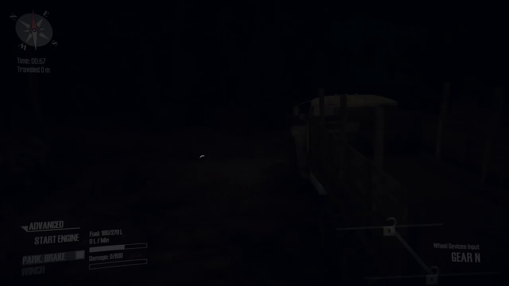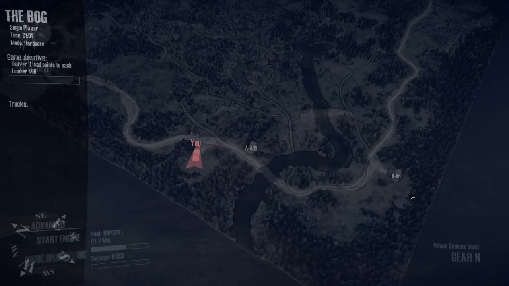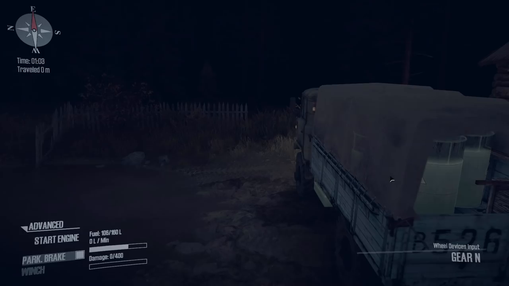C230, what condition are we in here? We have 160 fuel. That's enough to get up. So if I... Oh, this one doesn't have much log space, though. So actually, forget it. What about this guy? Oh, that's my Jeep. B66 could be a fuel tanker.